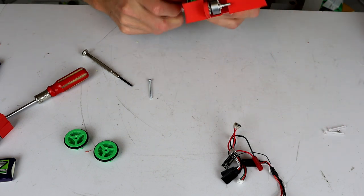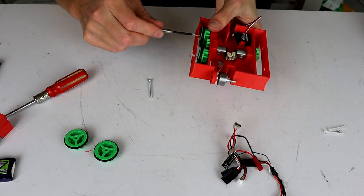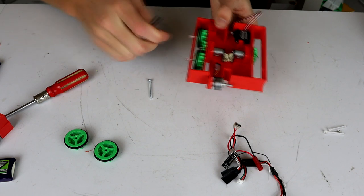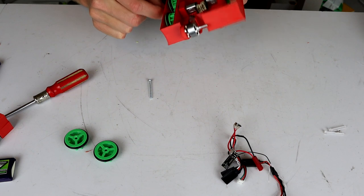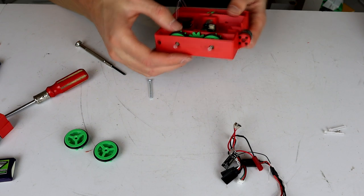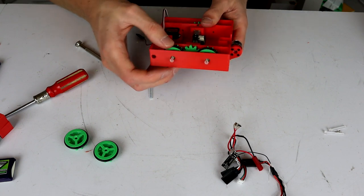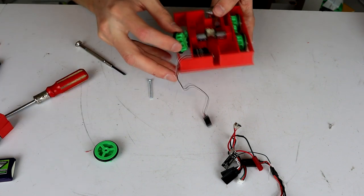So once again, should just be a loose-ish press fit, and then these guys are not liking going in, so I guess they're just going to stick out, which is not great. Maybe I'll cut these down off camera. Maybe you guys should do some cutting down too. Cool, though, that does seem to be working. Just, the motor needs to work a little bit better. So we'll try this guy.